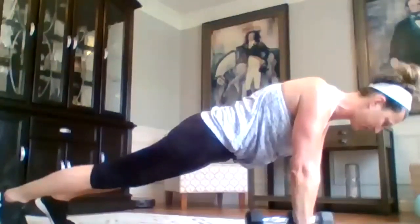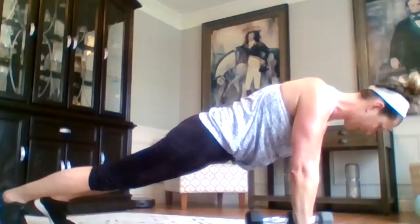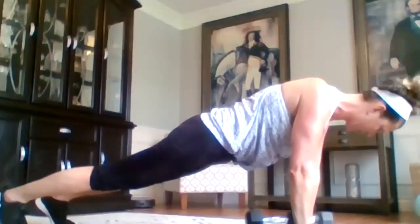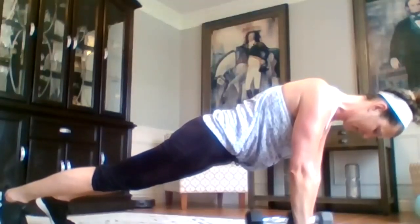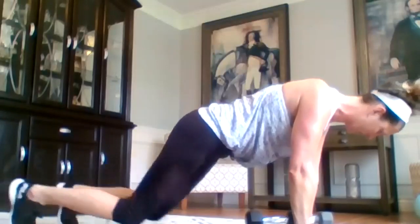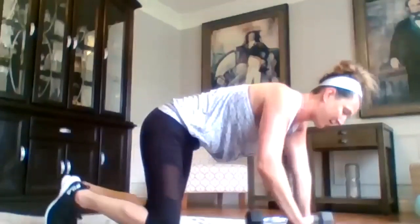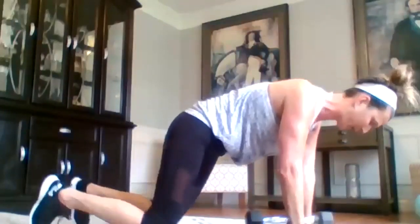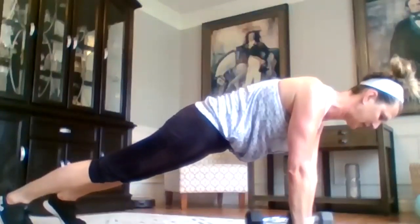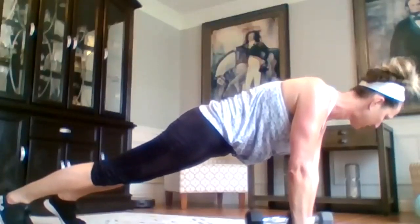Hold strong, keep breathing. Oh, little stretch, bring out those wrists or whatever you're on. You're ready to do it again. 45. Yeah, let's hold it. Nice strong core, flat back, arms lined up.